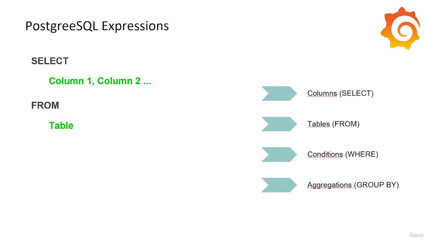And now we can add our third expression, which is the condition. And we can do so using the expression where. Then after the expression where, we can write the condition that we want to use. The condition can be, for example, a logical expression. So we can make this condition be that a certain column matches a certain value. And we are going to see how to write conditions in Elephant SQL in just a moment.